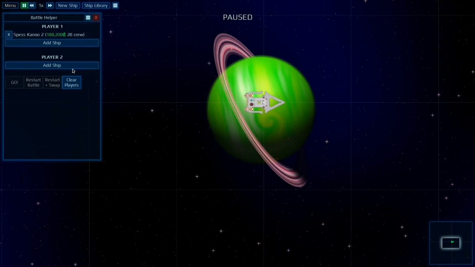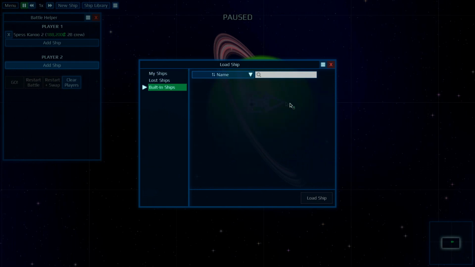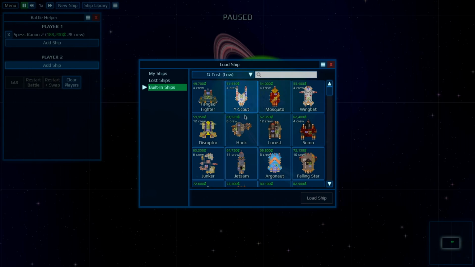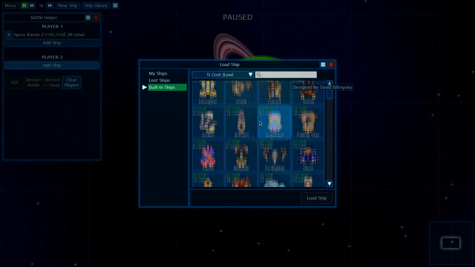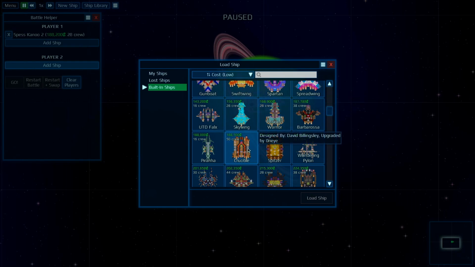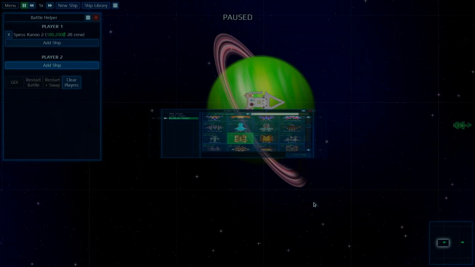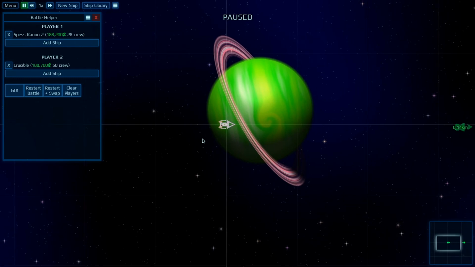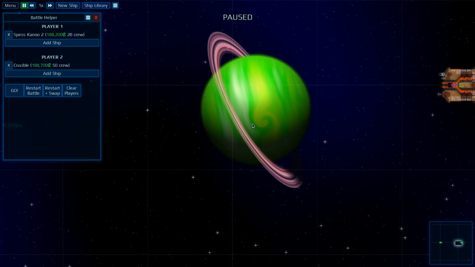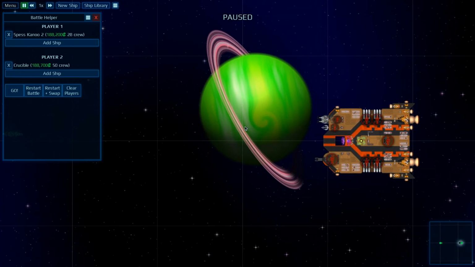I hope so. So load the ship and built in ships, because I always like to test these things against things which are probably much better than mine. Because that's how you learn, gosh dang it. Have I forgotten anything important? I don't know. So hopefully, my guy can backpedal faster than this guy can accelerate. By the looks of it, no.